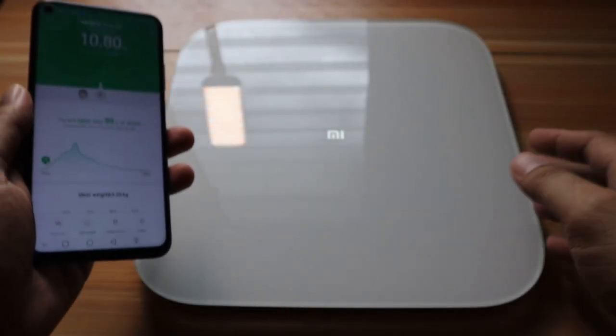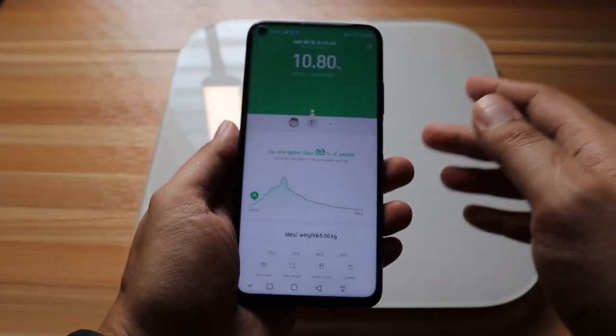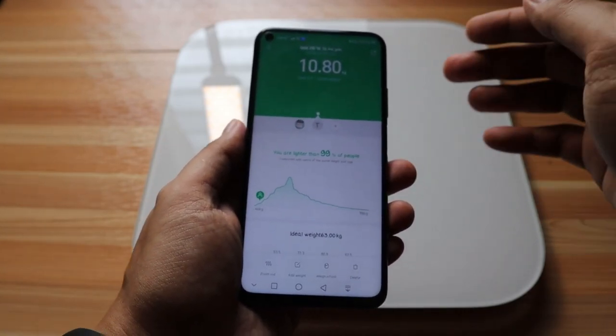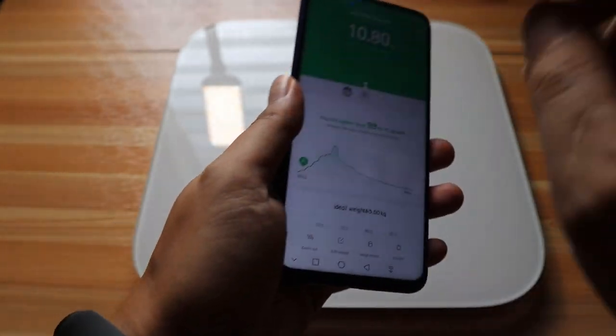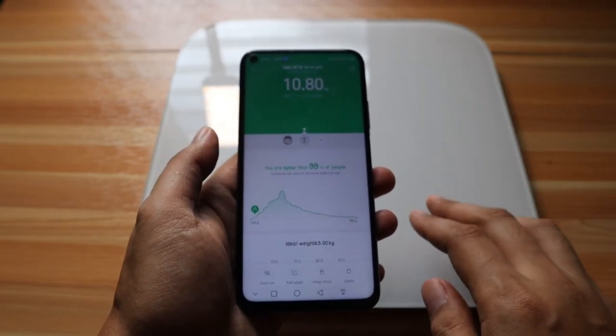The benefit of having the Mi Smart Scale to your fitness tracking device is that you will be able to have one application to track your weight loss, weight gain. And if you're into the Xiaomi ecosystem, if you have the smartwatch or the fitness band, it will also route it to the Mi Fit app, and it's convenient for you to check your progress.